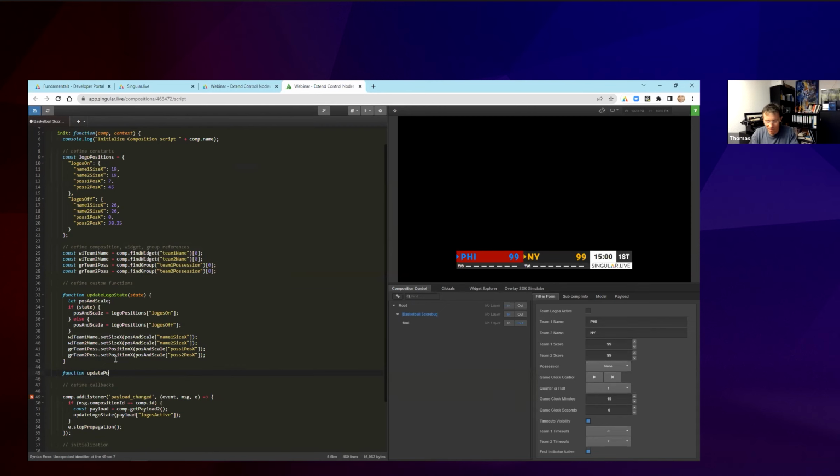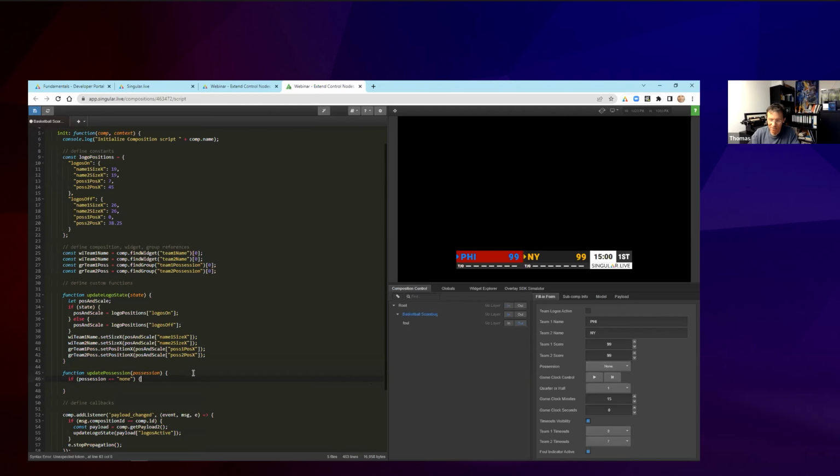So now the next function that we're going to write, we update the possession. And what we'll do is we'll take the possession value to do that. So now we can define another if. Let's say if possession is equal none.